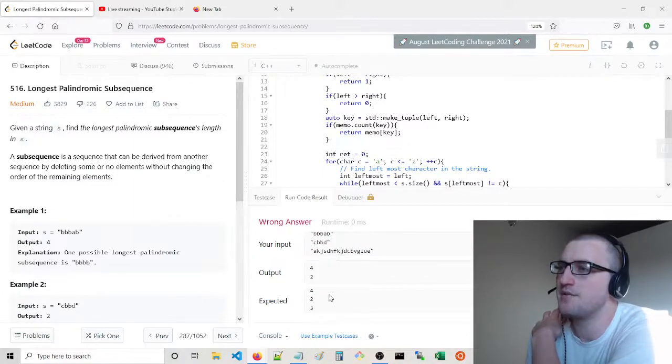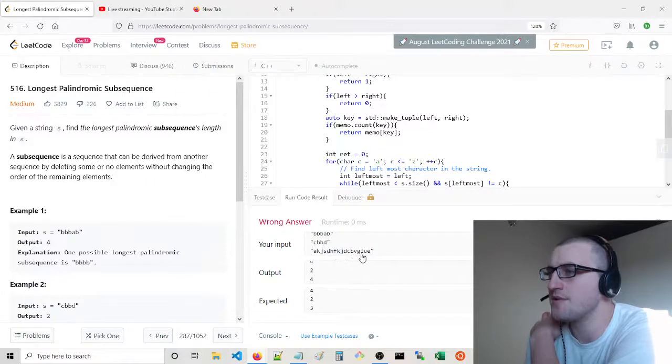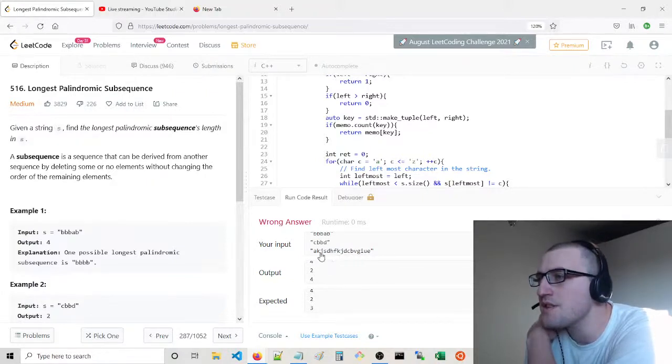Now, how did this give us 4 instead of 3? So we would do A, we'll go right off the edge, there's no other A. K, there's a K and a K. And there would be J, S, D, H, F. So there's no palindrome in there.